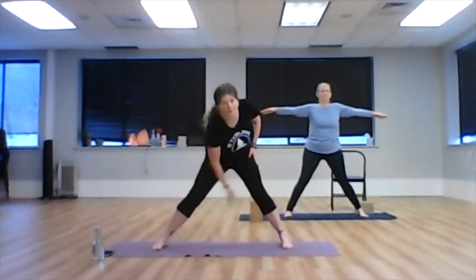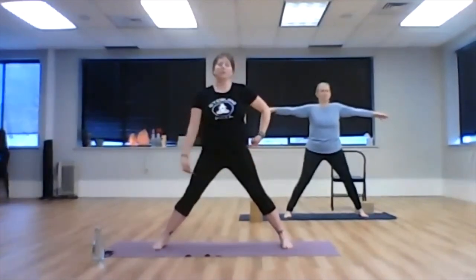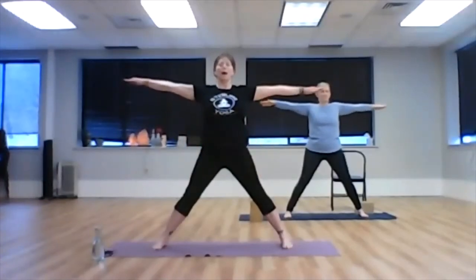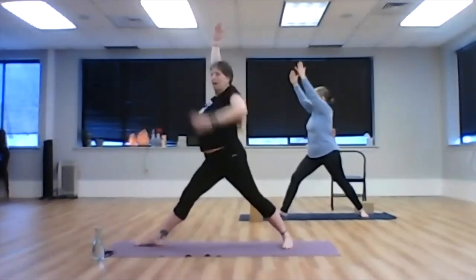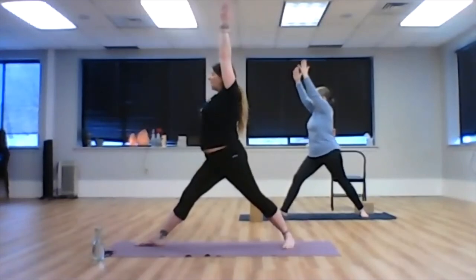Good, use your 3 to 4 inches on your legs, suck it on, suck your butt on. What do I call this? Two ships passing in the night, right? You're hugging those on. Then on three, 1, 2, 3, we turn, right? So the hip comes around, the leg comes around, arms are reaching up.